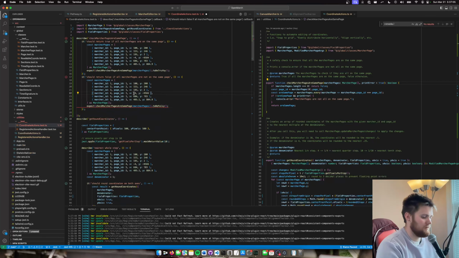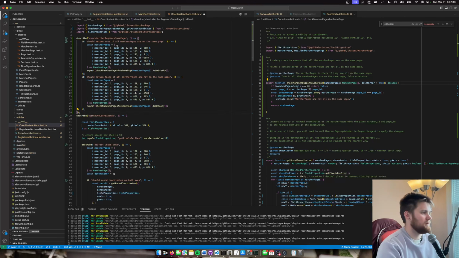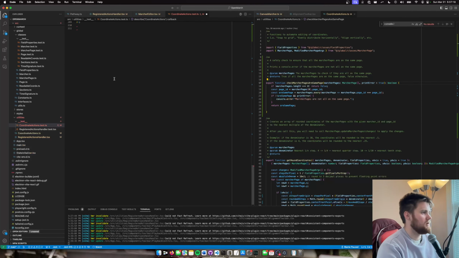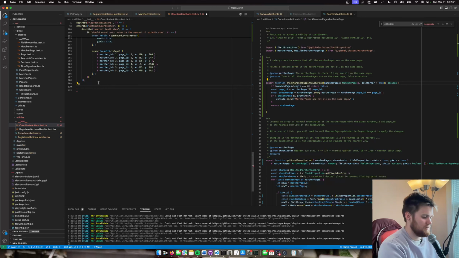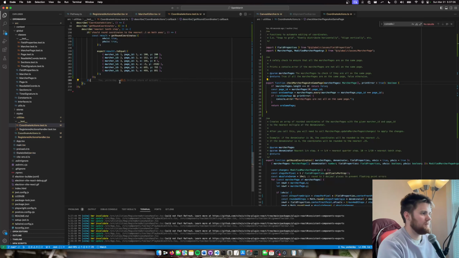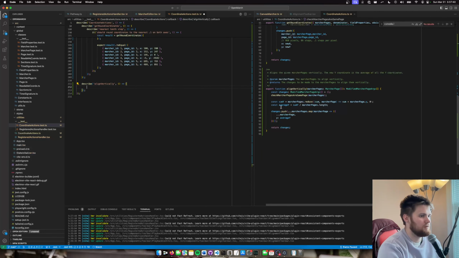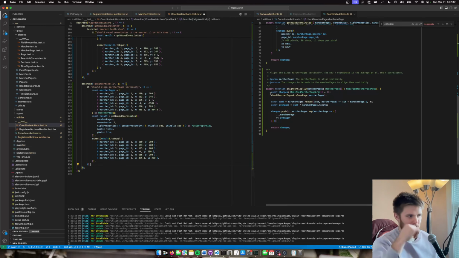Let's do 1, 3, 1, 4. Simple enough. Easy. But I also wanted to put this whole thing in a describe. Coordinate actions. Describe is basically just a way to subdivide all these tests. So now we want to do describe. Align vertically. You know what I'm doing. All right. It should. Haha. Okay.